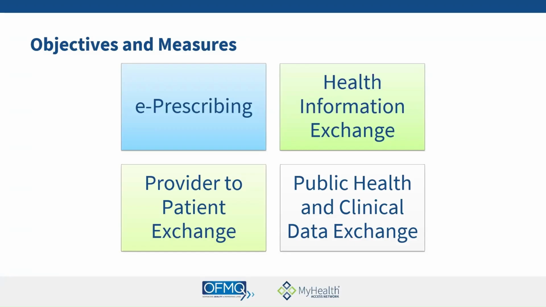For e-prescribing, that all has to go through the SureScripts network for that to count. So if you're sending prescriptions differently, not through that electronic means, then you're not going to meet that objective. There also is an objective tied in there to be participating in the prescription drug monitoring program. So just making sure you're doing those e-prescriptions and connected to the PDMP in the state. The provider to patient exchange is really what most of us look at as the patient portal objective. So how are you making that health information accessible to patients?